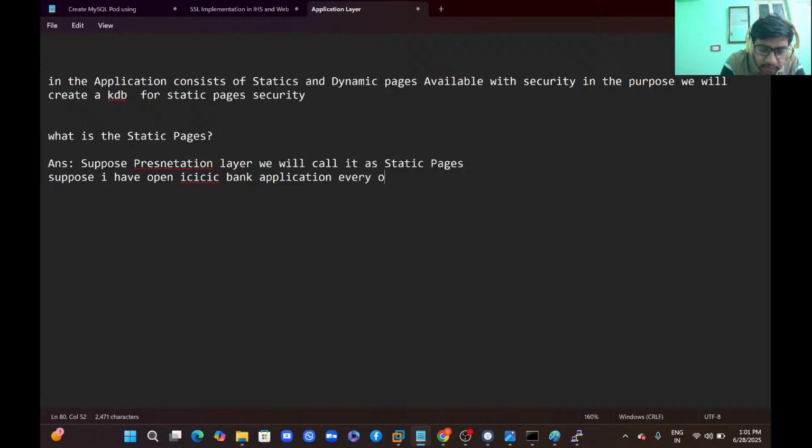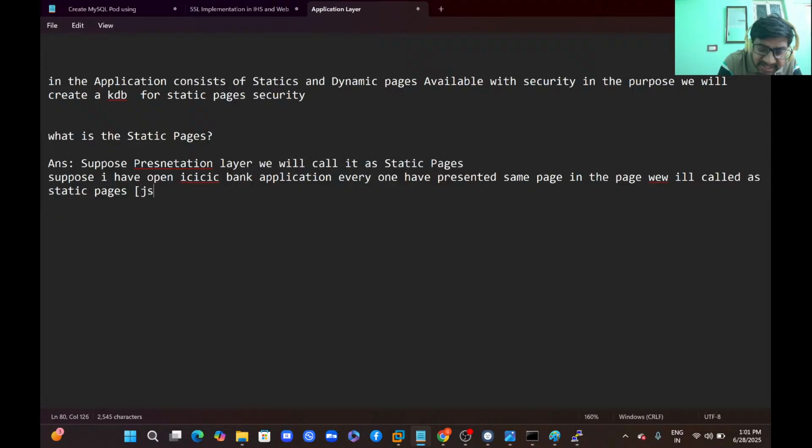Everyone is presented the same page. The page we call static pages includes JSPs and servlets. Okay, the presentation layer is that. That is static pages.